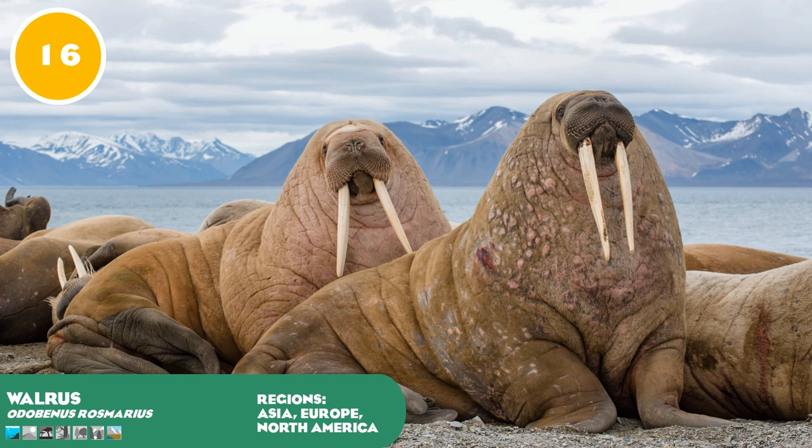The walrus is a large pinniped of the arctic and subarctic seas of the northern hemisphere. They are distinct from other pinnipeds with large tusks used for defense against predators and other walruses, and also for hanging onto the edge of breathing holes in the ice. They live mostly in shallow seas off continental shelves, searching for bivalve mollusks on the seafloor using sensory whiskers called vibrissae. Their only two major predators are the polar bear and orca, which would not often tackle an adult walrus and instead target the calves. Walruses share features of both eared and true seals.